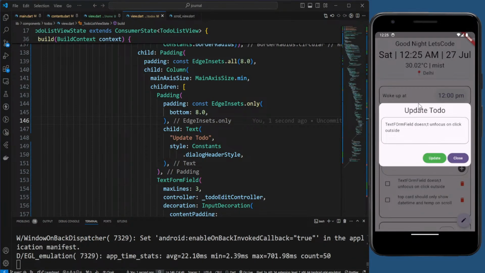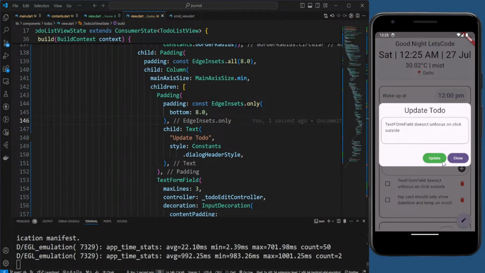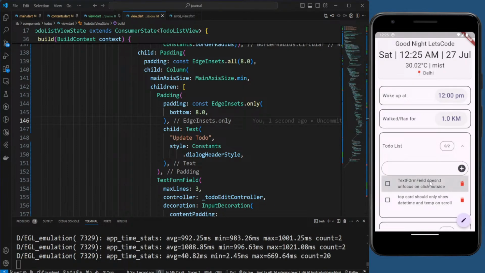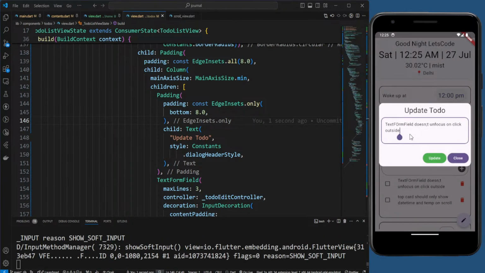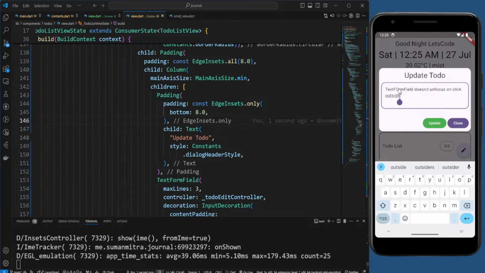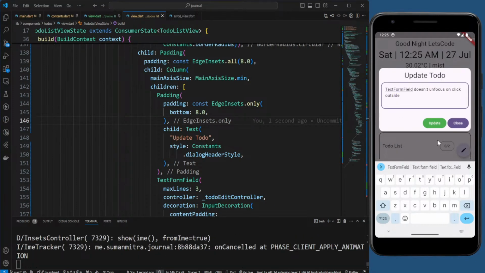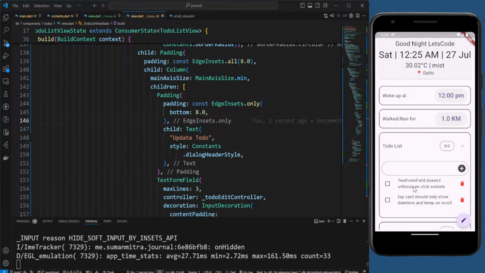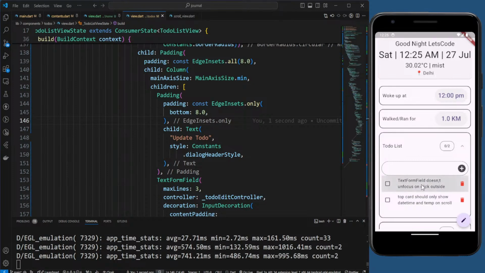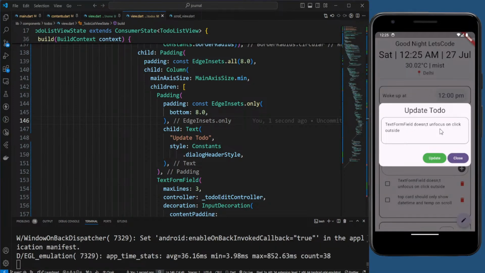Yeah, this is fine. Update to-do, and you get this, and you can click on close to close it, and you can click on update if you want to update. Like you had something like this, right? Instead of capital O, let's make it small. Click on update, and you get the updated one, right? Yeah, this is good, I guess.